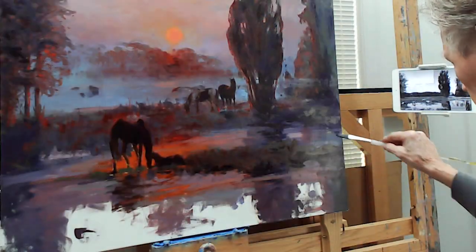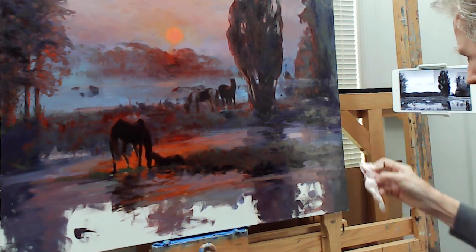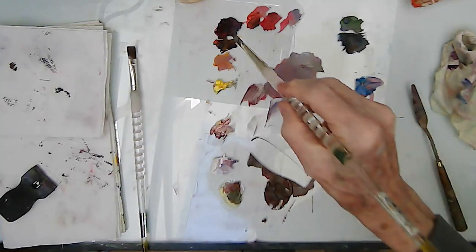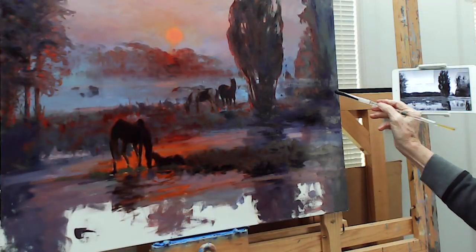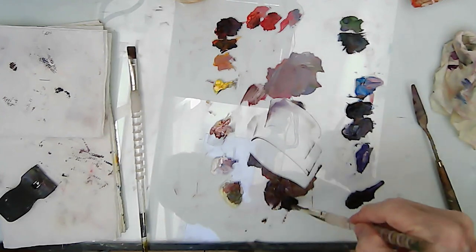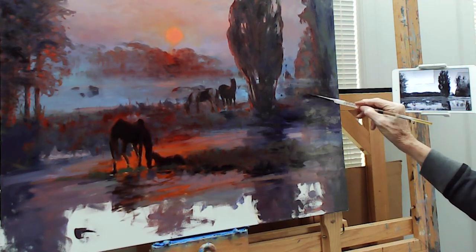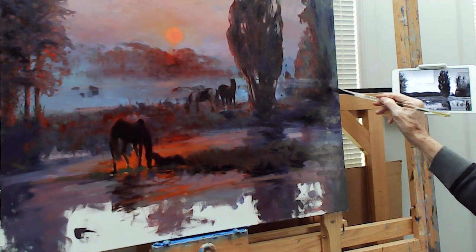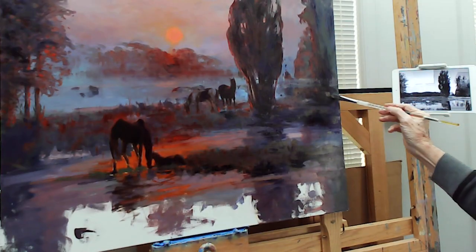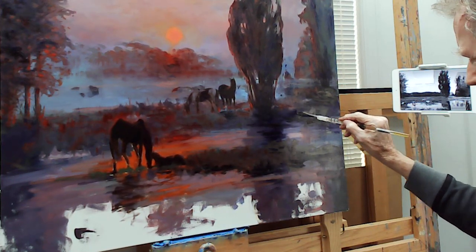Punctuation right here and there. Oops, didn't need to do that. I think I've got a lot of paint on it. Lots of texture. And I think back to that brown thing we worked before. Quite. That's just not going to darken up quite the way I'd like it to. Now let's just put stuff over it again. Not accomplishing anything there.